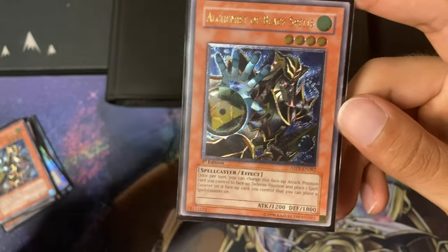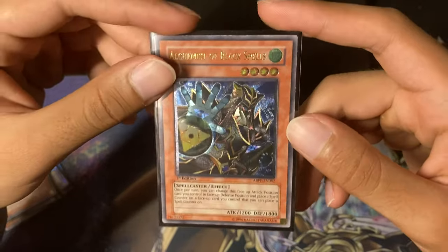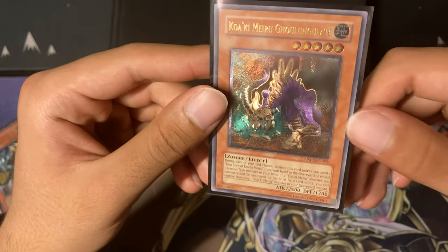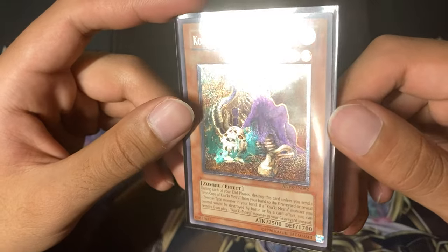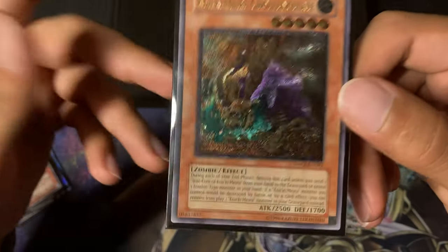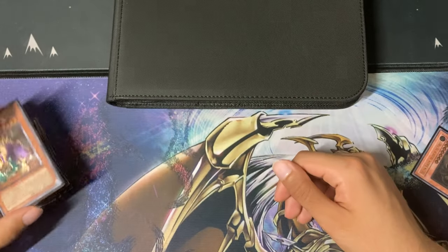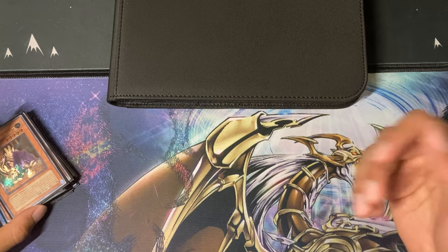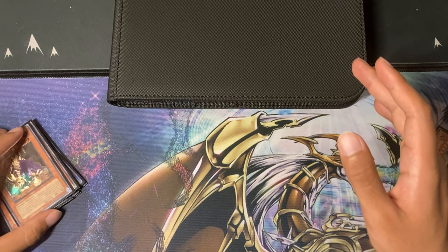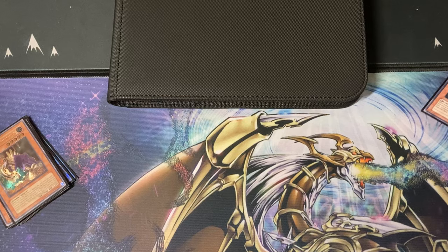Instead of chasing after stuff I know exists and know I'll appreciate, I'm trying to find stuff that I personally haven't really thought about too much. I actually have another Kwakimaru — saw the art, thought it looked pretty cool, and the foiling looks insane, so I'm going to complete the playset for sure. It's a fun card with unique art at $1.50 — awesome. A lot of the mid-era stuff like 5Ds and later GX — some of those 5Ds sets people just really glossed over, so there's a lot of cool stuff and I have more coming.